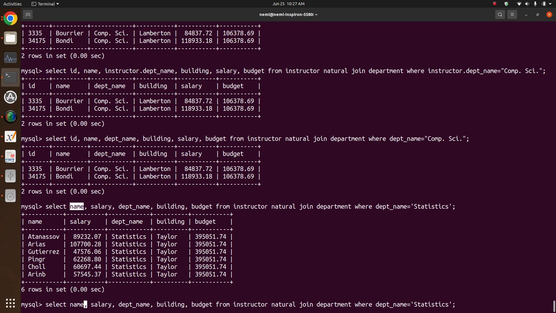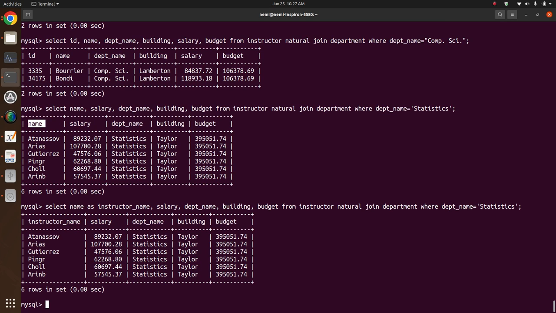I want this name to appear like that in the answer, inst_name. Okay, and if you want, you can write the full name, instructor. So you just need to add the AS keyword and you can give a new name to change this name. Okay, so now let's run this. Now you see the instructor name, so a more meaningful name is being displayed now.